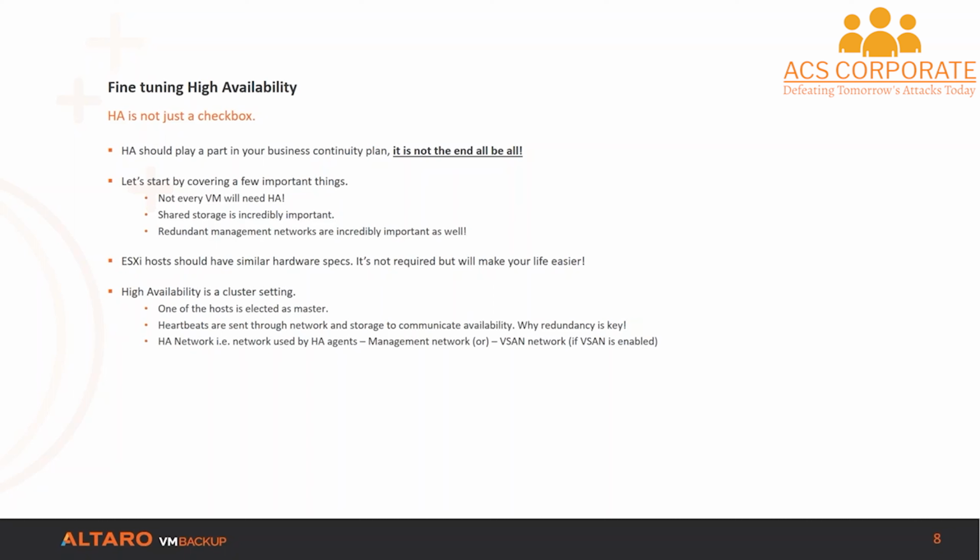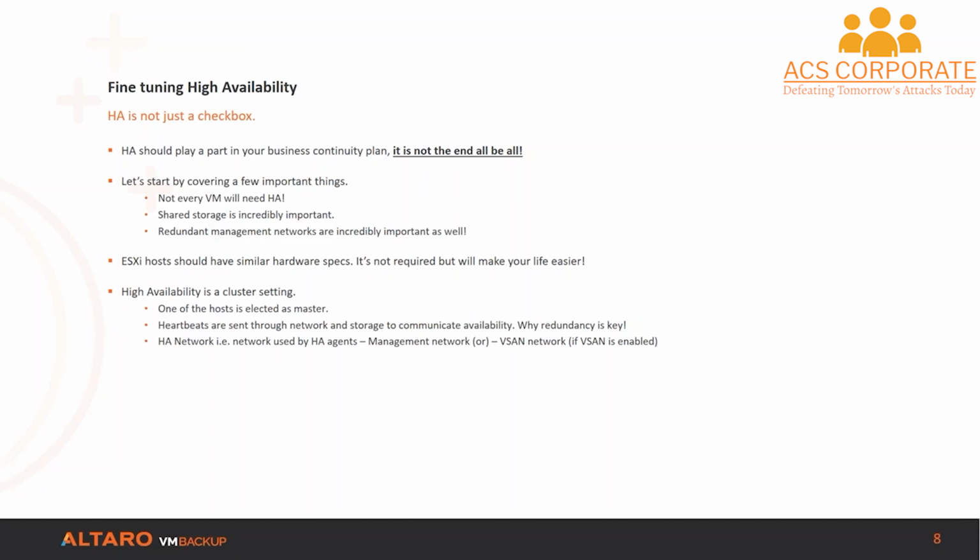Shared storage: you're not going to get away without shared storage with HA. If your VMs are on local disk, it has to have shared storage. It's incredibly important. A lot of people will see, oh, look, I don't need shared storage to do vMotions or live migrations, so I'll stick with that and save some money. I won't buy a SAN. Well, guess what? If you don't have shared storage, you're not going to be able to use HA. Period.